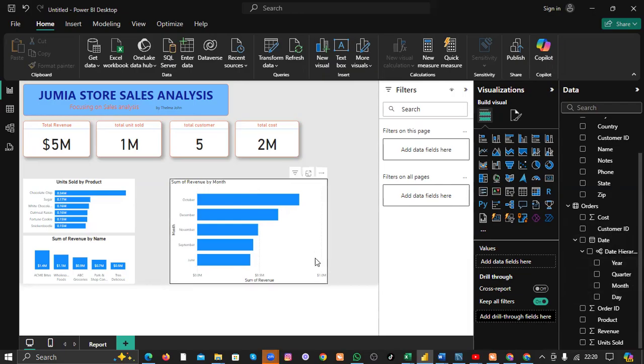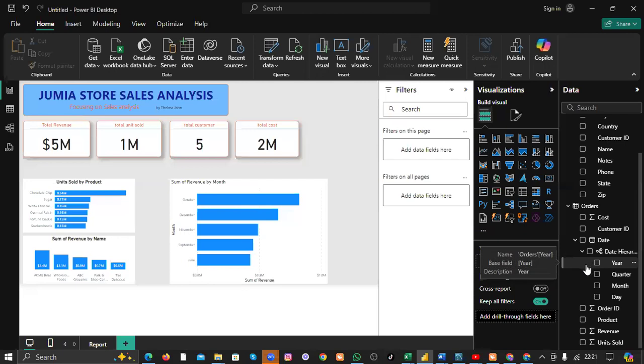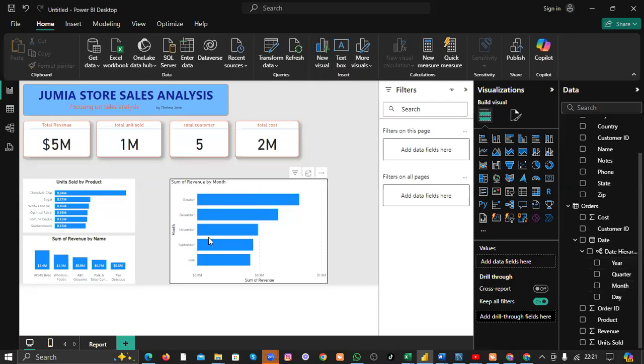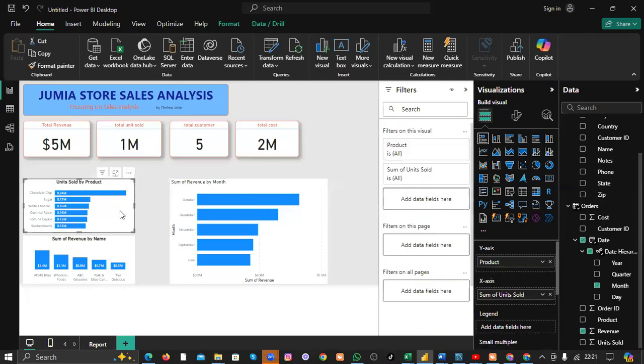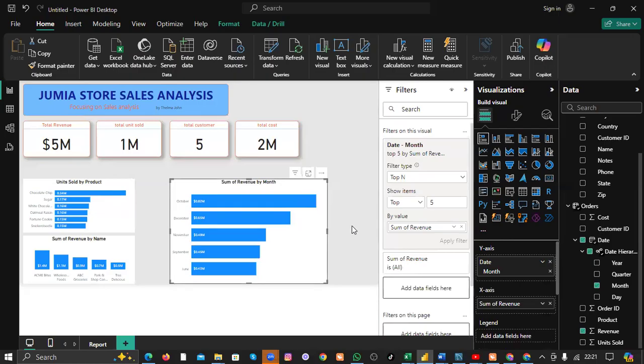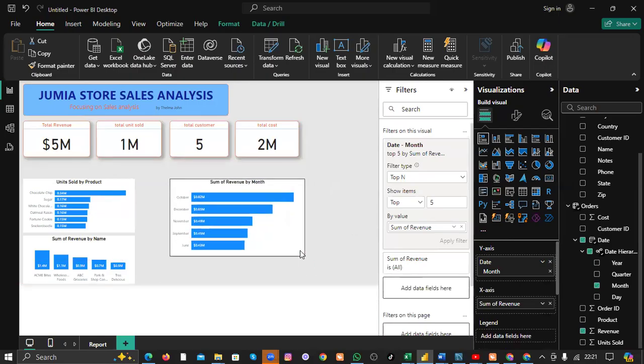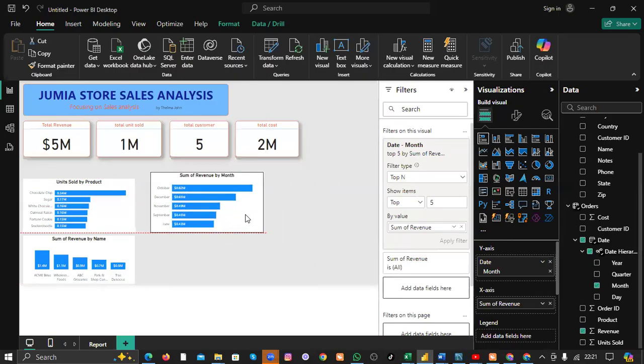So here we used month. We can also use year. I wanted to use year, but I saw that we have only 2 years, 2019 and 2020. So I decided to use month so that we can have enough data to work with. So instead of formatting, I'll just copy the formatting that I've done here already. I'll copy it and I'll paste it here. It automatically formats for us. You can now keep it here.